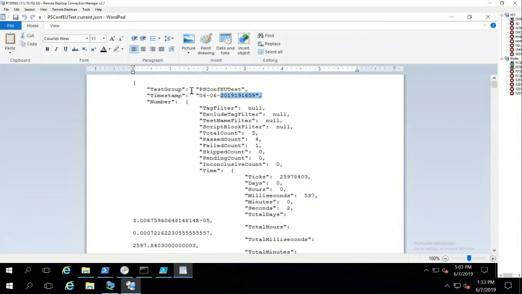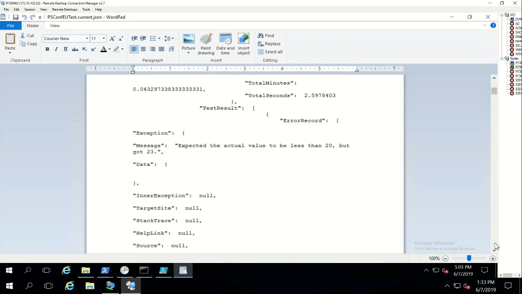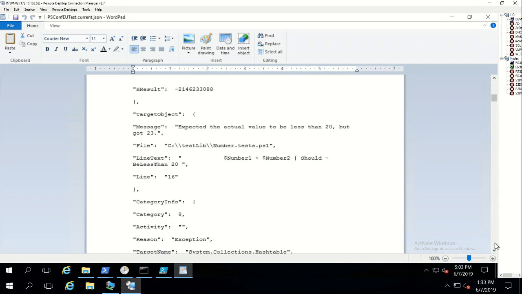The only additional information that we add is a test group name, so that we can identify what test group the results belong to, and our timestamp of when it was run. It's basically, I think, MMDDYYYY and the hours, minutes, and seconds. And this is one of the tests within the test group, and these are the Pester test results from that. And I have another test within the group.